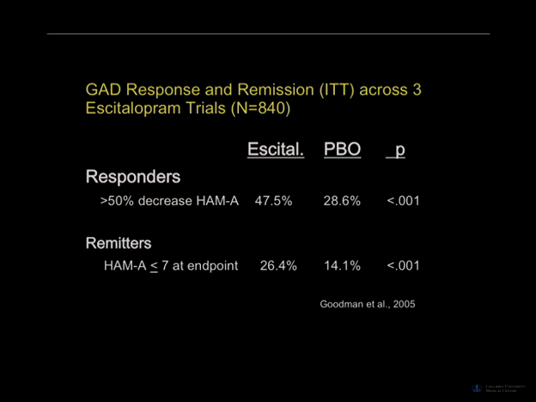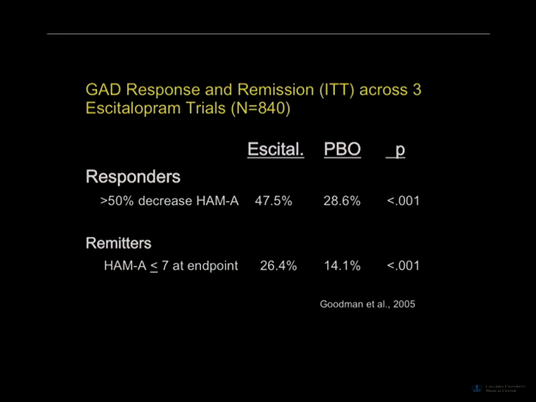And here, again, we're looking at generalized anxiety disorder studies, a different medication, escitalopram, an SSRI, several studies pooled, so it's a big sample. About half the people had a significant improvement, about a quarter on placebo. That's highly significant, and that's kind of typical. If you look across anxiety disorders, rates of significant improvement with a single course of SSRI treatment, 50, 60, 70% are typical response rates. And that's typically double what we see on placebo.